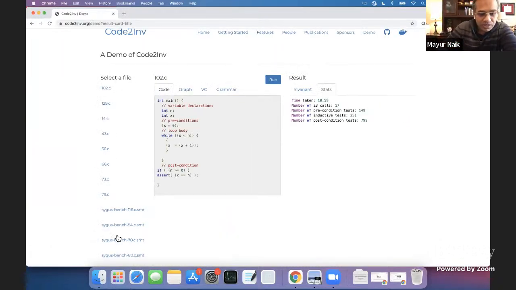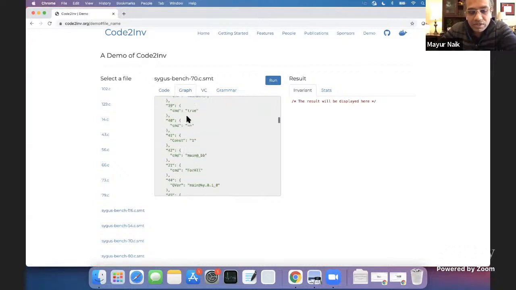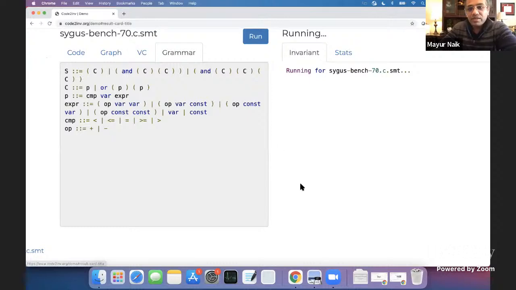You can also use the same framework for, in this case, I'm showing you CHC formulae. And here's the graph encoding this time. It's different than what I showed earlier. The grammar is still the same, but you could use a different grammar if you wanted. And in this case now, once again, the framework is running, but using a CHC solver instead of an SMT solver.